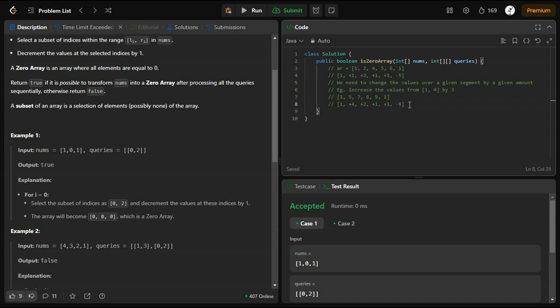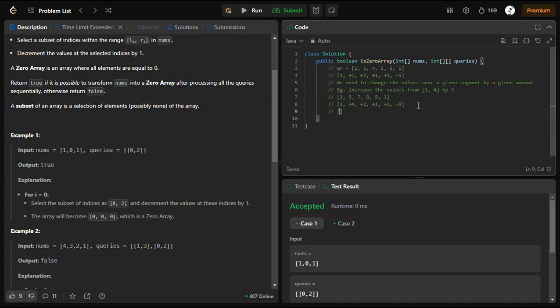So once an operation is performed, the difference array updates only need to be done at the start of the range and at the end of the range plus 1. Now, why does this happen? It's because the difference array stores how much the element has changed as compared to its previous element. Whenever we perform an operation over a range, the elements in the middle of the range, that is, not the first element but all the rest, are going to differ from the previous element by the same amount as they used to differ earlier, because we are adding a constant value to all of them. Let me explain it with a general case.